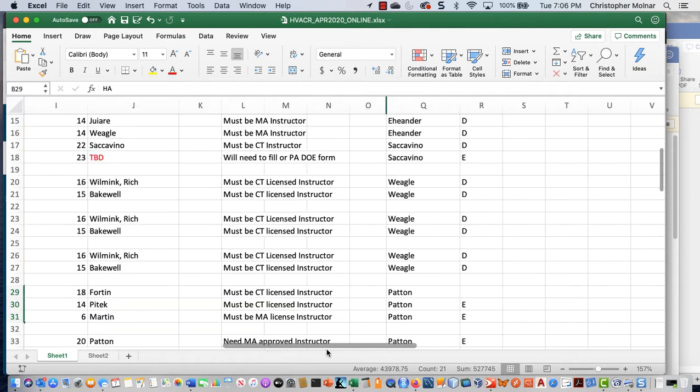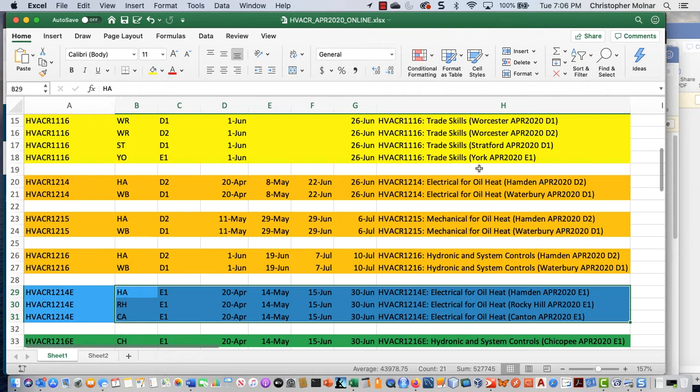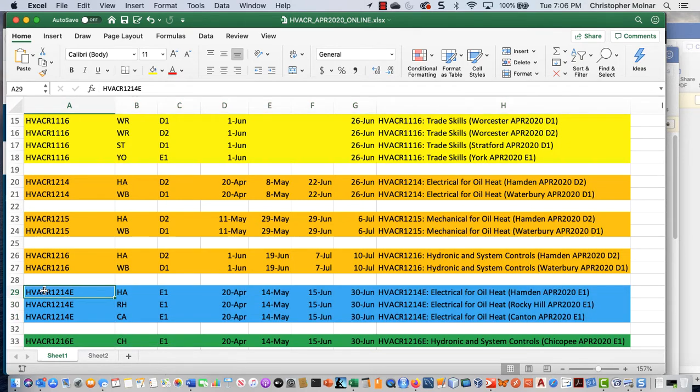Okay, so in this case, we have one instructor teaching it on the online side. Okay, so again, the key is same course, same schedule, and the same time periods. Again, you don't want to put an evening and a day course together unless they have the same schedule. Okay, so just be aware of that. By same schedule, same number of days, same weeks, and same days that they're basically meeting. Okay, because you need it to be identical in terms of scheduling.